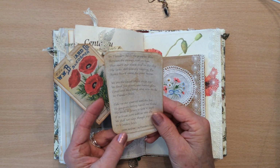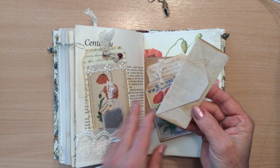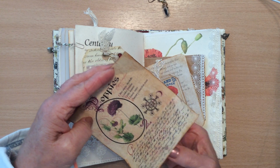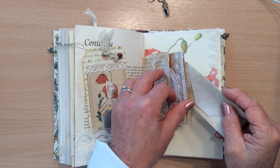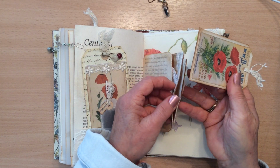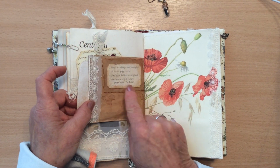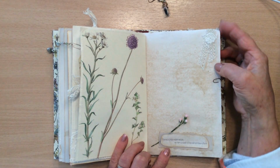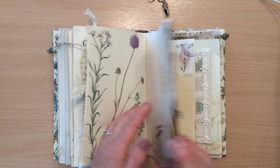Then there's a quote, Flanders Field, and then here is just a piece of paper with a poppy image on it, and that all folds up and goes in this little pocket here. There's a quote on the back, Edith Holden page with some lace stitched on. More lace here. Another little quote down the bottom with some roses tucked in there.